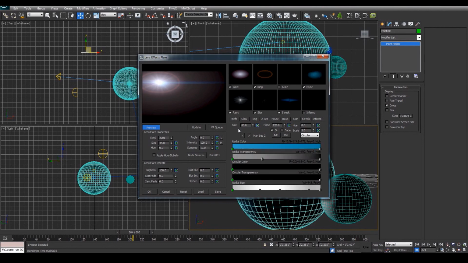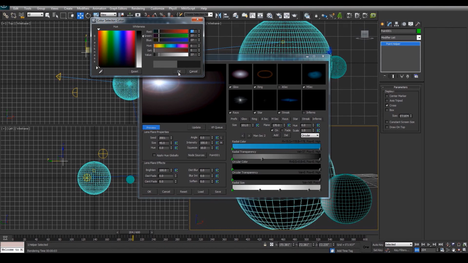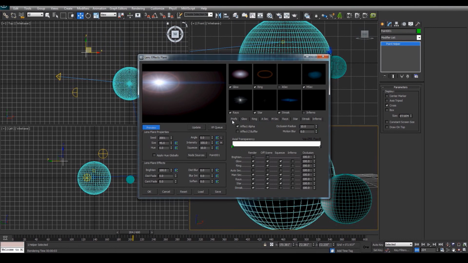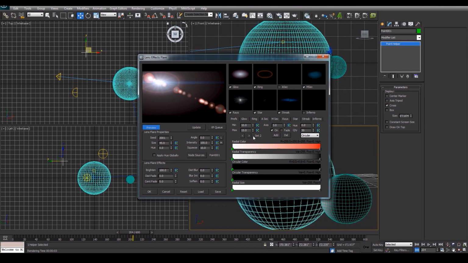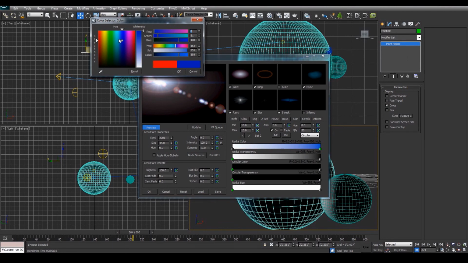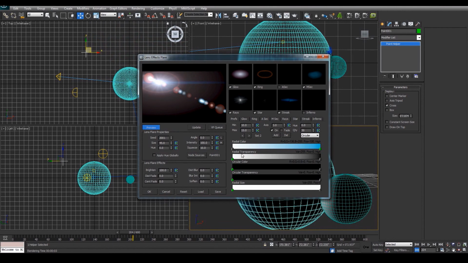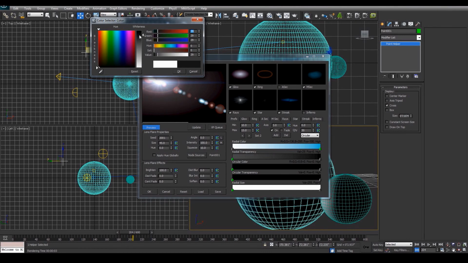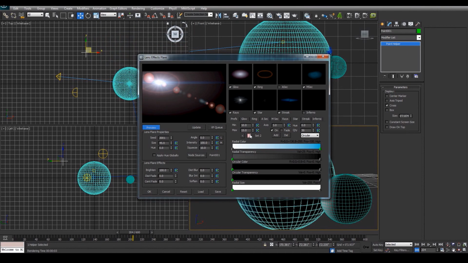Let's see what we're working with here. What's this one doing? That's kind of cool. We'll leave that right around there, and let's make it a little less. Turn it down some. And let's go back to our, and I want to turn on the auto sec. So let's get this on and go to our auto sec. We got 2 sets in here. Let's go to our first one, and let's change this to blue. That kind of blue looks good. And let's make the transparency way down. Let's go to our next set.